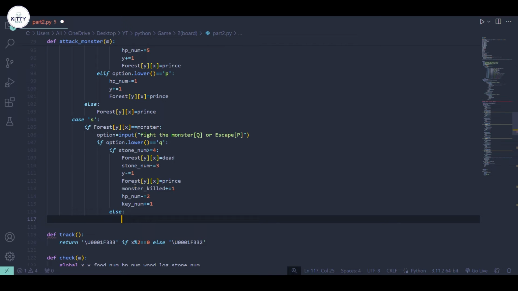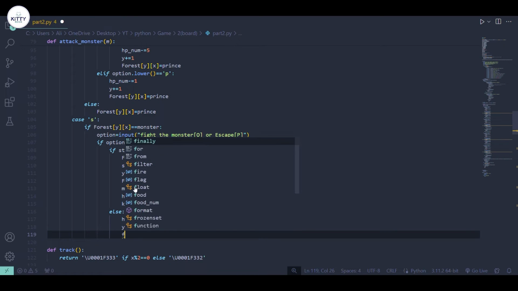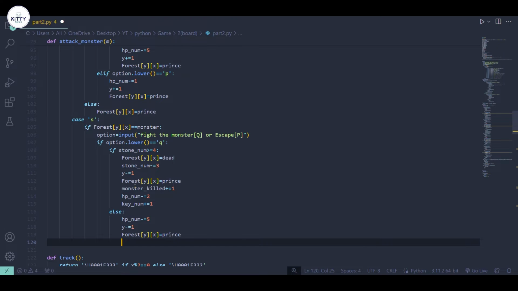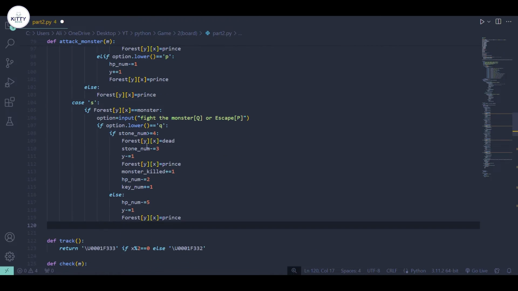And else, HP num minus equal 5, y minus equal 1, in case you want to fight a monster without any stones, forest yx equals prince. And we have this one, elif.